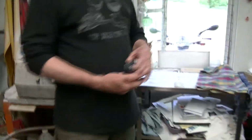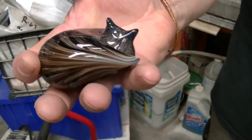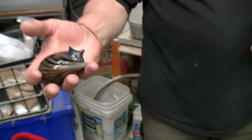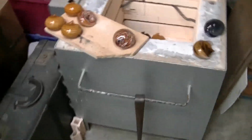We make these sleeping cats. This is the bread and butter of our business. No kidding. And these go all over the world. When we make them, we load them into an oven to cool slowly. So these were the last ones that we made, just coming out of the oven.